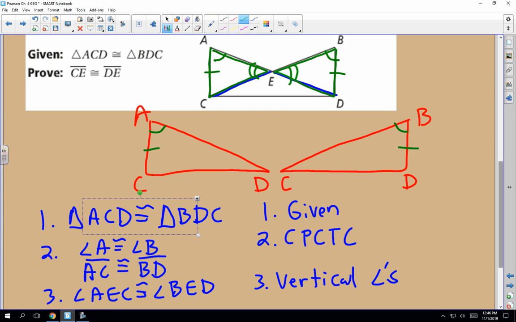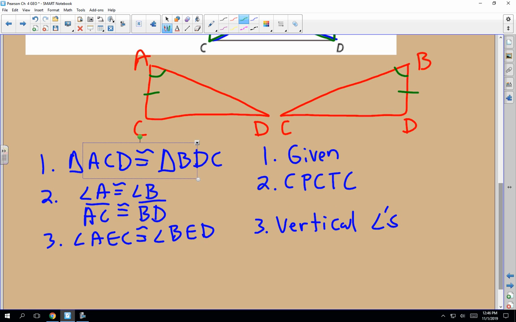Side is not in between the two angles. It's one of the two A's. It has two A's in it. It's AAS. So the triangles are congruent by AAS. So I can do this without the picture. It's magic. I've already thought about the correct order with these angle markings here.